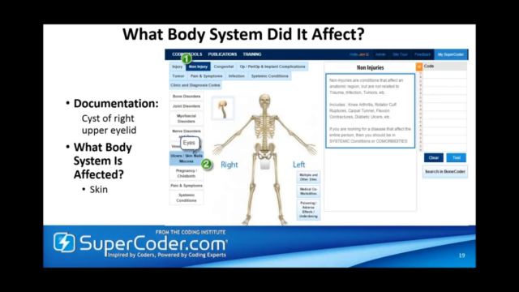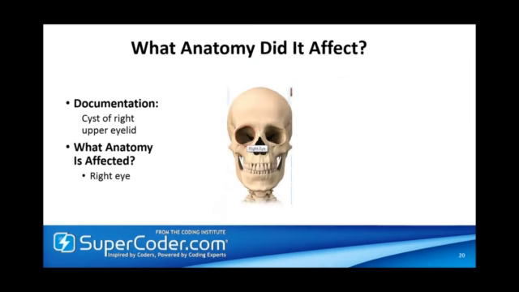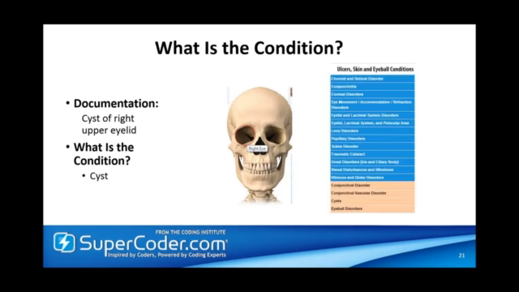The what system is affected, we click on that, and that will then take us to a new screenshot of the individual. And here we get to indicate what anatomy is affected. So here, the right eye, and that pops up a new chart for us. And on this new chart, we then go down and we ask what is the exact condition. So it's the cyst. We see in the very bottom area here, this orange, that specific conditions are listed. In the top areas, we have more disorders and etiology groupings.